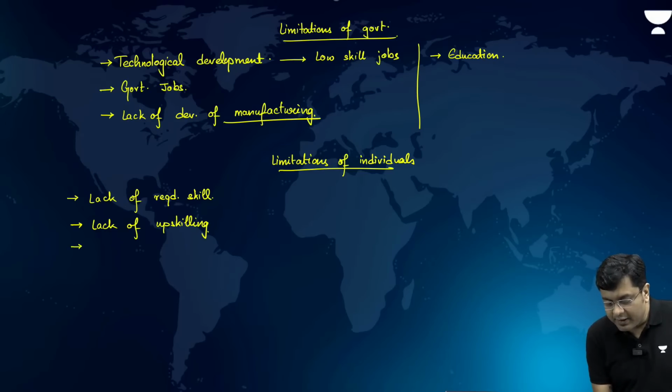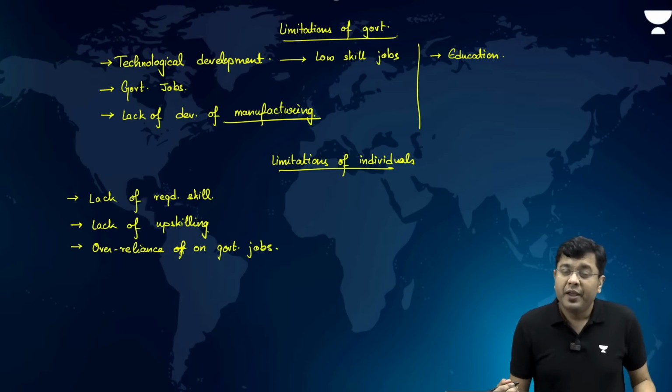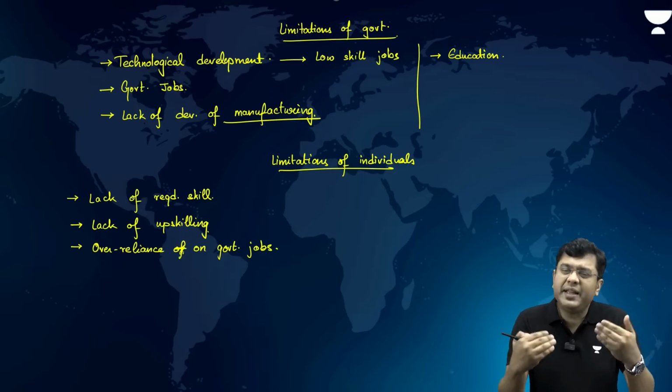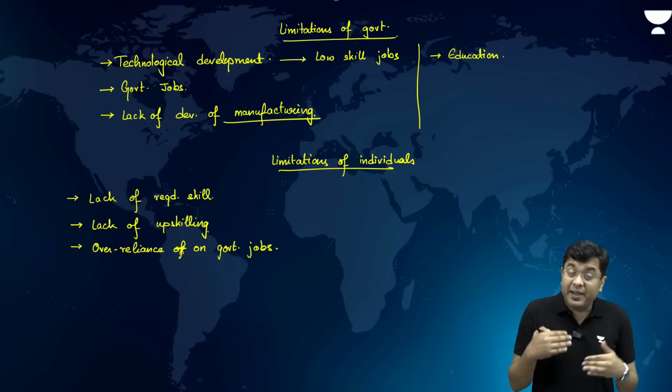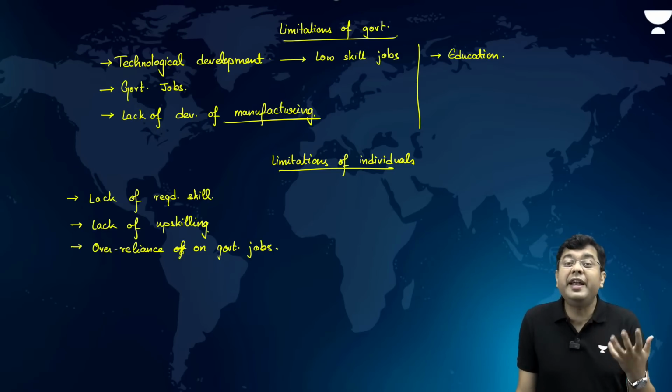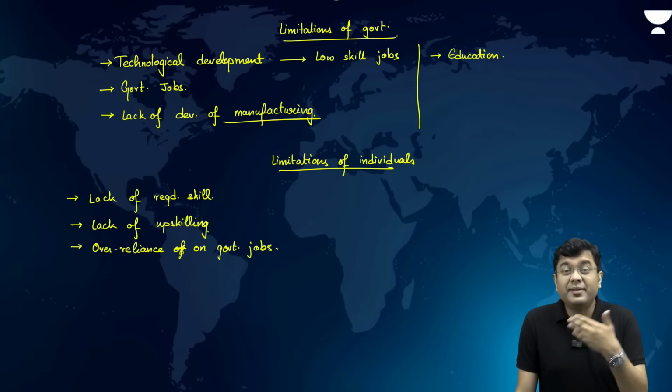Another aspect is over-reliance on government jobs. That needs to change. We need to have that entrepreneurial spirit in the population, which is something that is happening already, with India being considered one of the emerging areas of startups. So these will generate more jobs. So the aim should be, rather than having job seekers, we should have job creators.